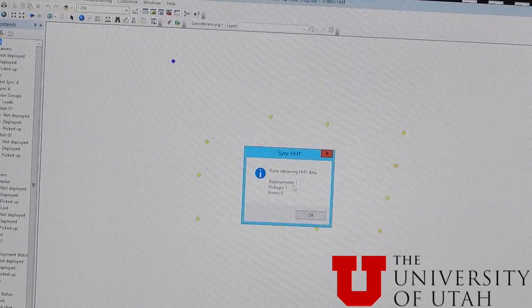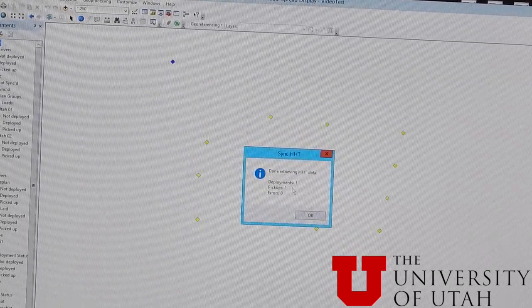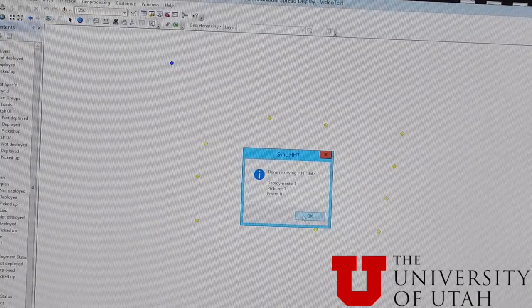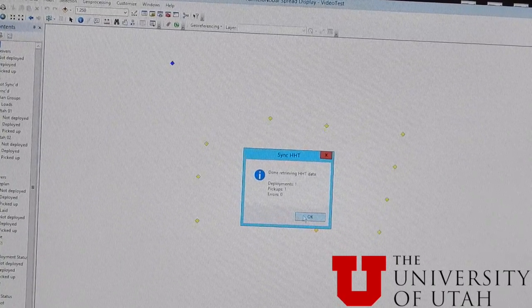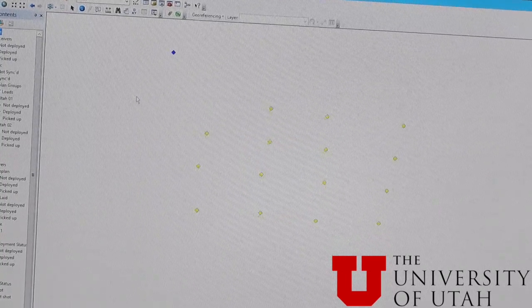It shows us one deployment, one pickup location, and there were no errors at all. This is important before you start downloading the data. And once it's done, the next step is to start downloading the data.